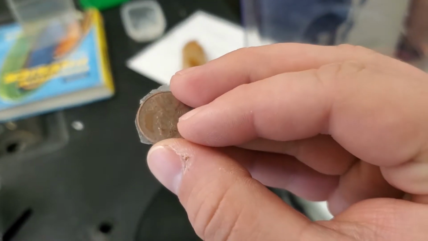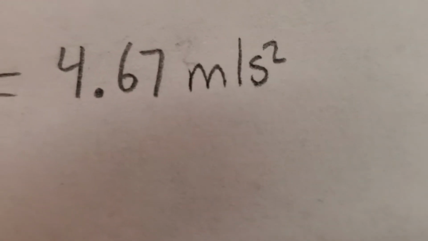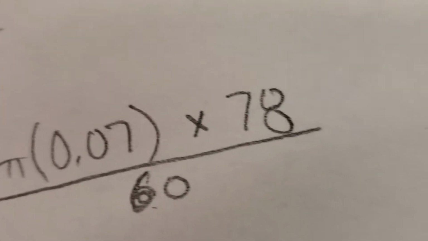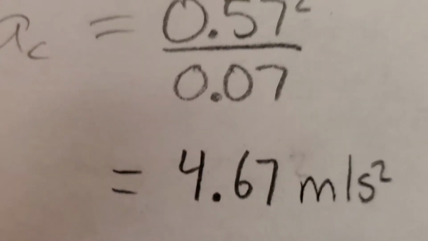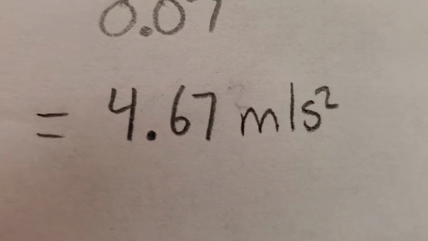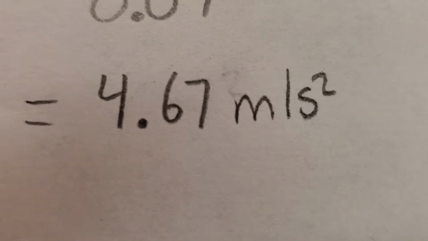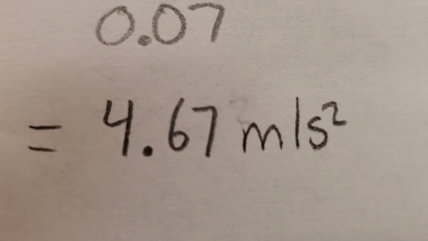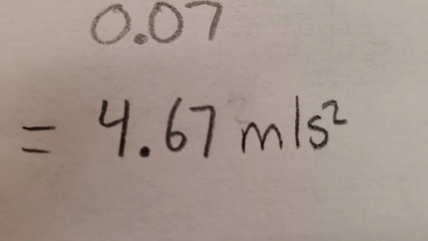So let's calculate that. Let's see what that is. So our acceleration remains the same because all else is the same, right? Everything else is the same. It's the same distance, it's going the same speed, so it has the same acceleration. So what is the formula, or how are we going to be able to find our mu by knowing this acceleration right here? How do we find our mu knowing this acceleration?